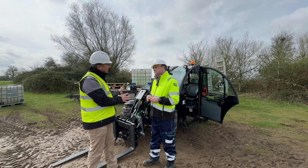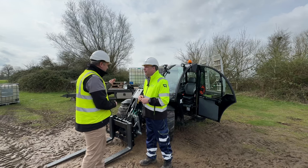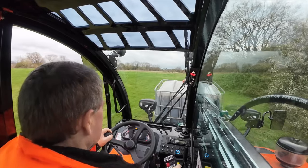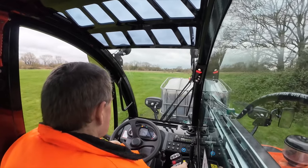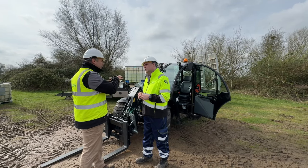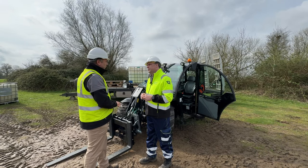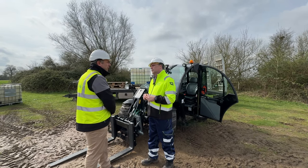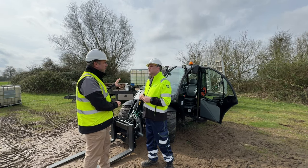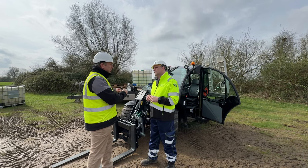Well, here we've got the Kubota KTH 4815-2. KTH stands for Kubota telehandler. The 4.8 represents a 4.8-metre lift height, and the 15 is represented in a one-and-a-half-tonne lifting capacity. We've got a lightweight version and a heavyweight version. The lightweight version has a lower transport weight — just shy of 1.2 tonnes lifting capacity on the forks. With the additional counterweight, we're just getting shy of one-and-a-half tons on the forks. So two good options: a transport-weight-focused option and a more capacity-focused option. With the additional counterweight, what we've got here is a compact machine with big performance.